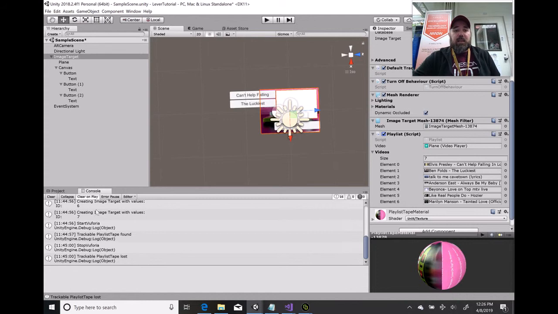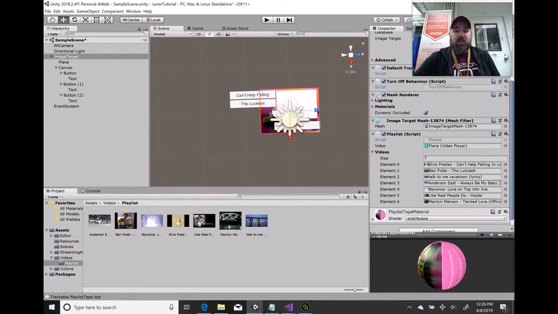And then you want to take your different pieces that are down here. So take the playlist and in the same order that the playlist is on the article thing right here, what you want to do is you want to take that playlist and you want to make sure that you put your pieces in the same order that you've got there. So for this top one, you're going to take over and you're going to put Elvis, and then you're going to put in Ben Folds, and then you're going to put in your Talk to Me one right here, and then you're going to put in your Anderson East and your Beyonce and the Like Real People Do, and then your Marilyn Manson.